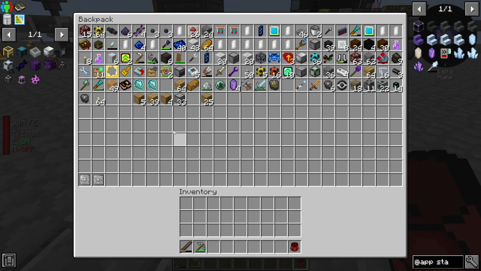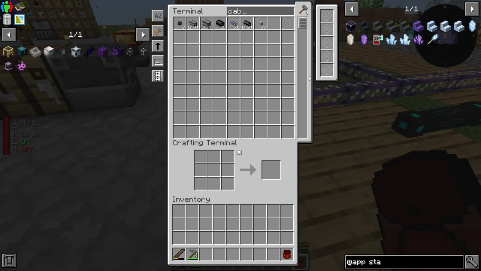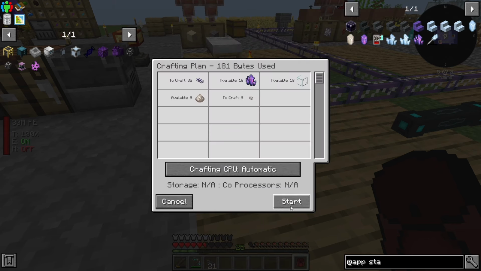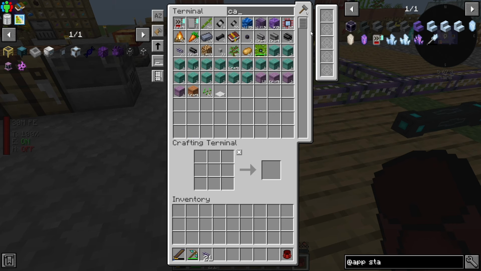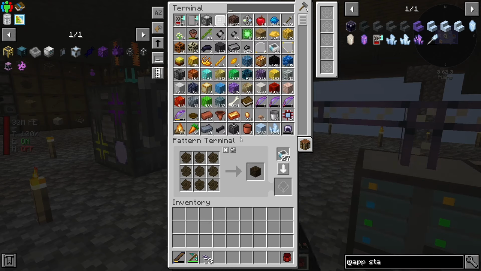We're going to grab all of our cables, if I can find them. Oh my god, it's so hard for me to see. There are cables in this. I'm not finding the cables. Oh, I put them in the system. So let's just make some more. I'm tired of running out of cables. Cables, cables, cables. Come on. Done. Let's go downstairs. I'm going to also make two more patterns.